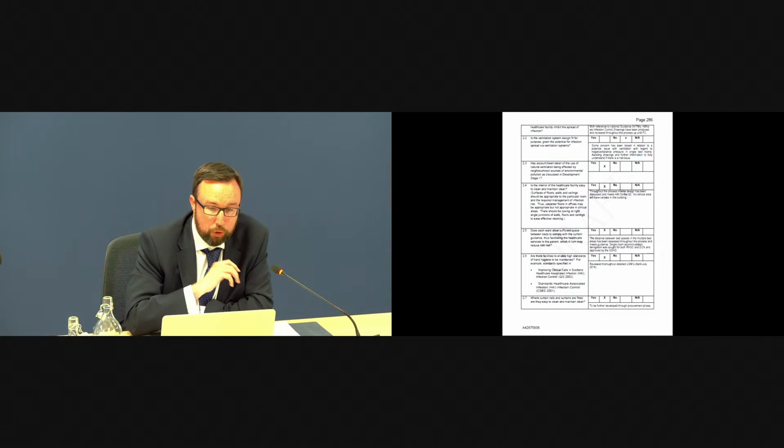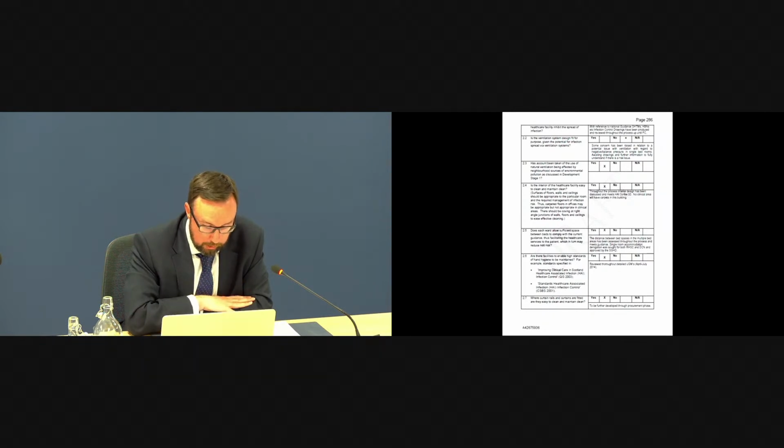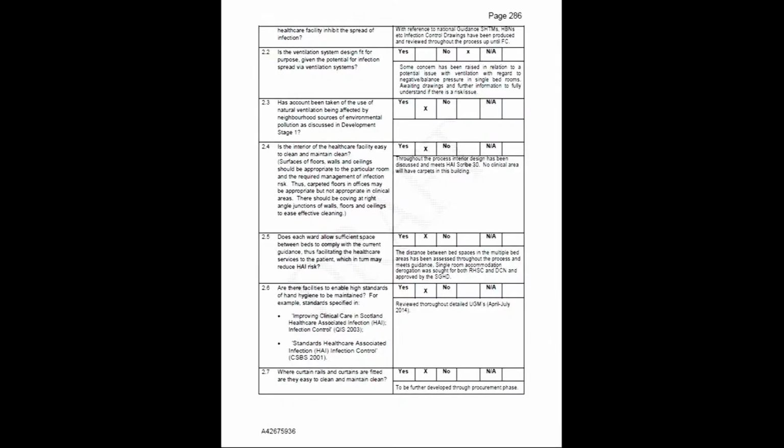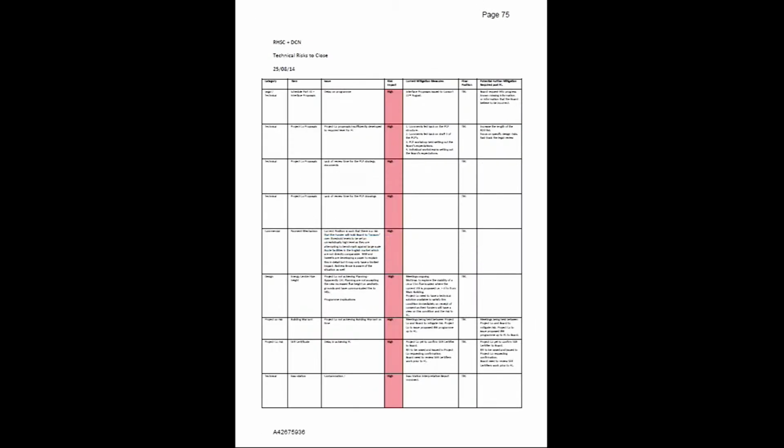I now wish to move on and just ask you some questions about technical risk registers that were produced in the period before the contract was concluded. If we could begin looking within Bundle 10, Volume 1 at page 75, please. So that should be a document, Technical Risks to Close. This one is the 25th of August 2014. Do you see that? Yes. Have you seen this type of document before? Yeah, I think it was myself that suggested we did something we do regularly as we go to financial close, to try and manage the risks on any project. So again, technical risks to close is a risk register capturing what you saw at that point in time as the risks to the project.